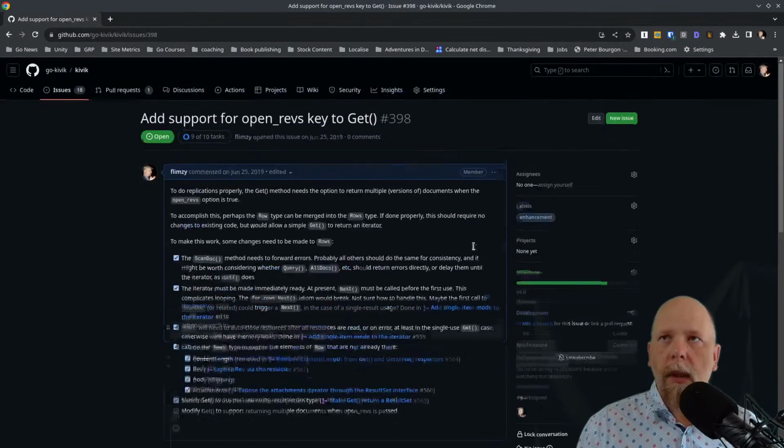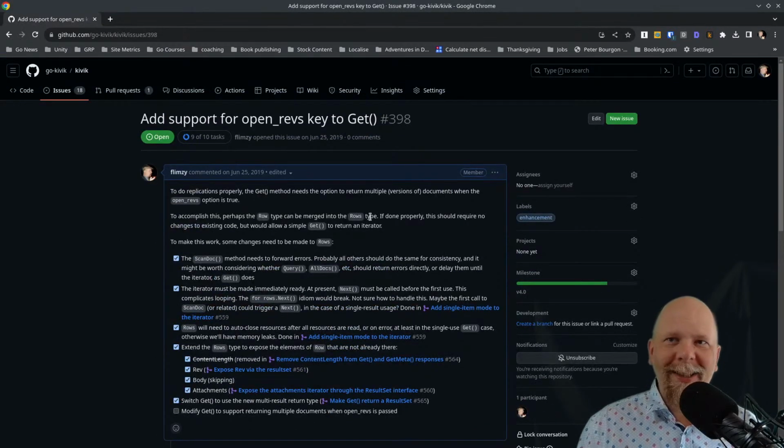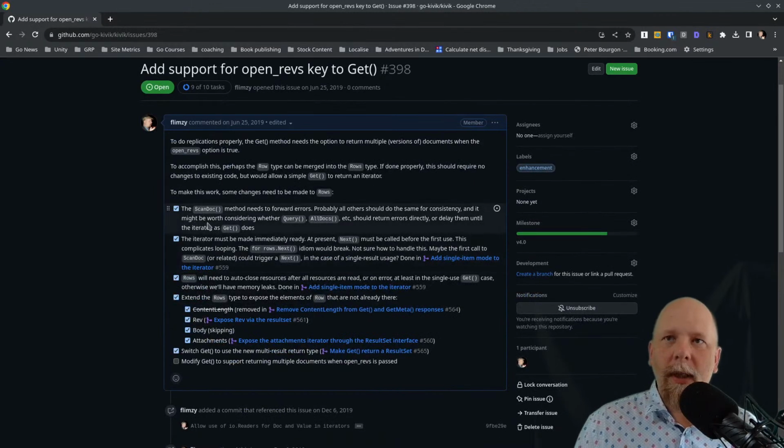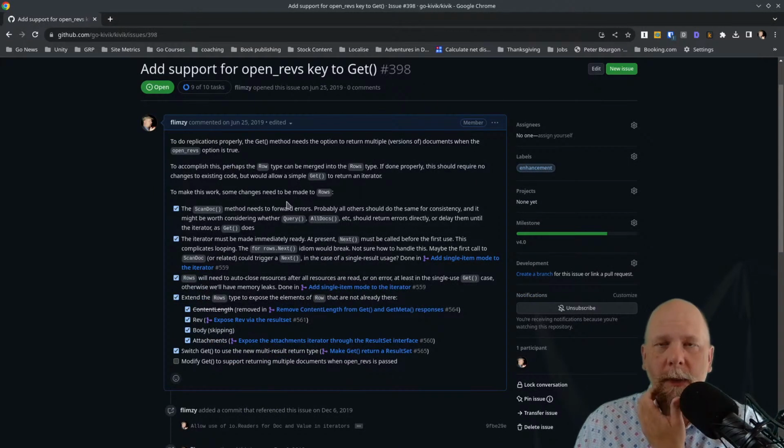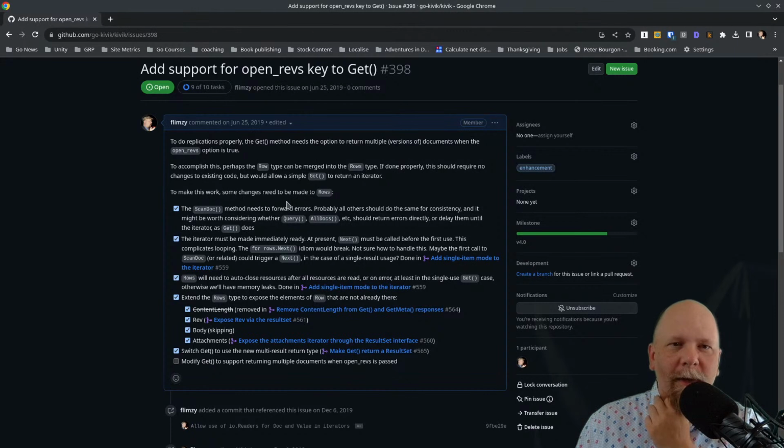It's been a long-standing issue. I opened it back in 2019, and I had a lot of preliminary work that had to be done. Some of it took several months of doing other things mostly, but some certain amount of re-engineering of the API. You can see all those points are done except the last one. So the last one is what I'm going to work on today.